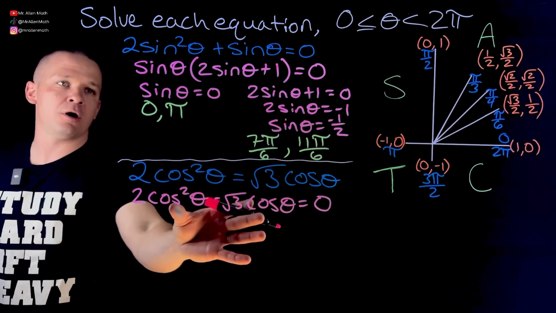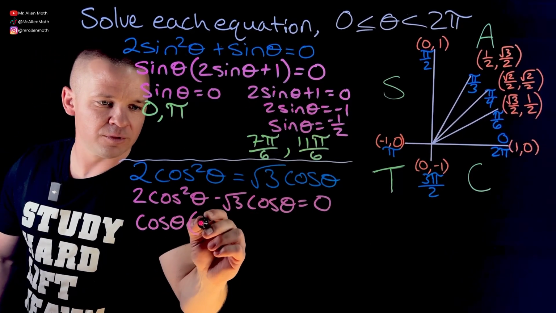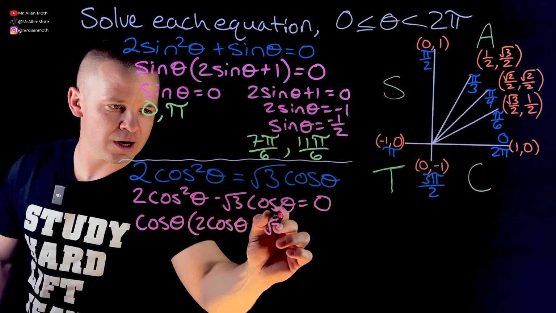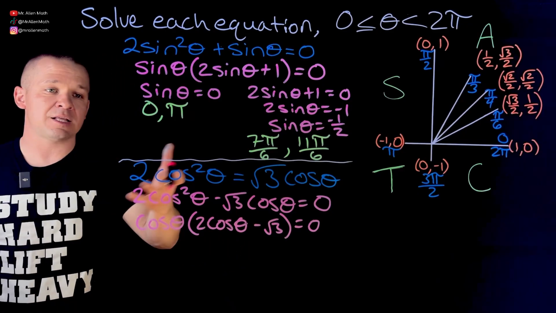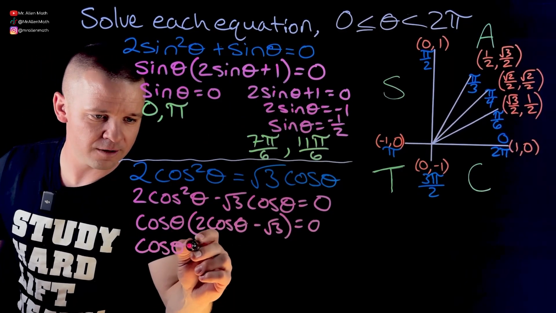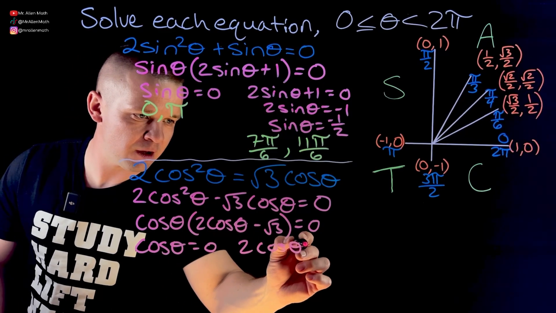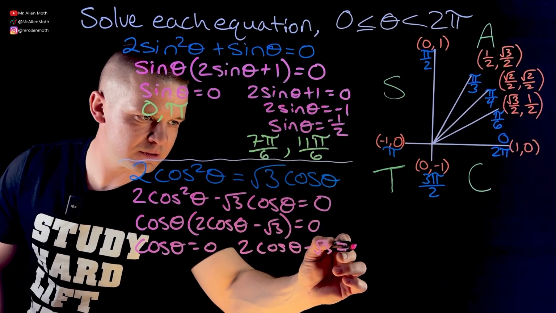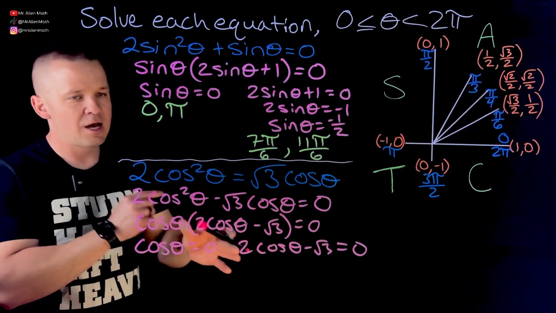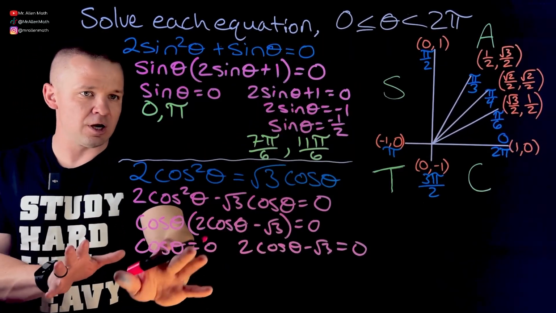And now we'll factor out a cosine just like we did in this one. So when I factor out a cosine of theta, I'm left with 2 cosine theta minus √3 equals 0. And I can set these two factors equal to 0, just like I did in the previous problem. So we got cosine of theta equals 0, and I have 2 cosine theta minus √3 equals 0. While that does look pretty ugly, you start seeing a lot of these √3s, √2s, 1s, and 2s because it's going to give us our unit circle values. So this one's good to go, just like the last time.